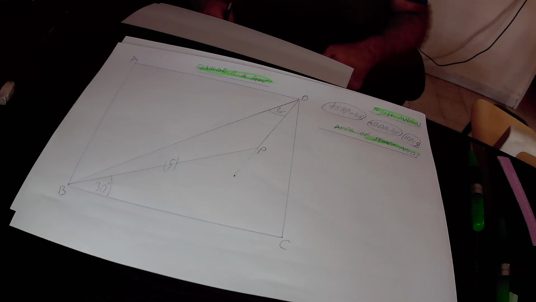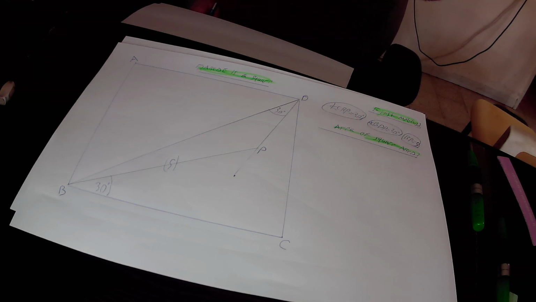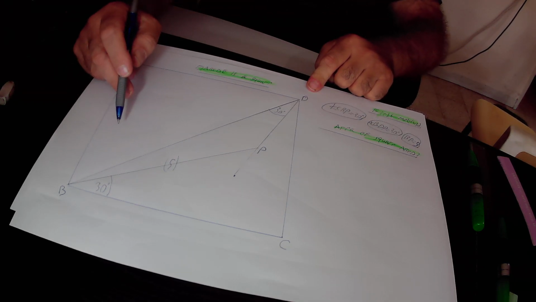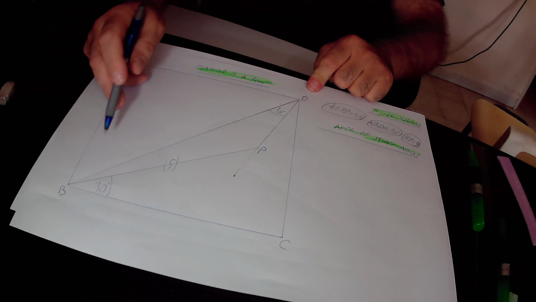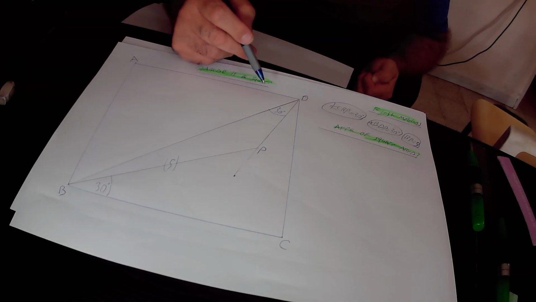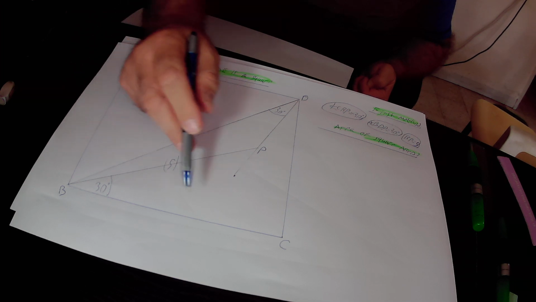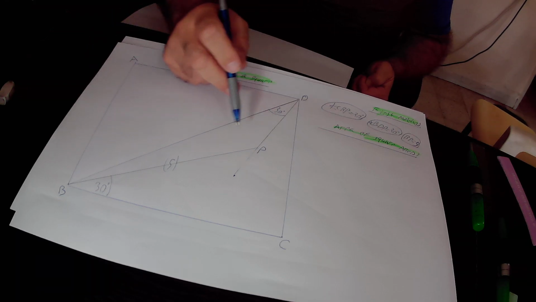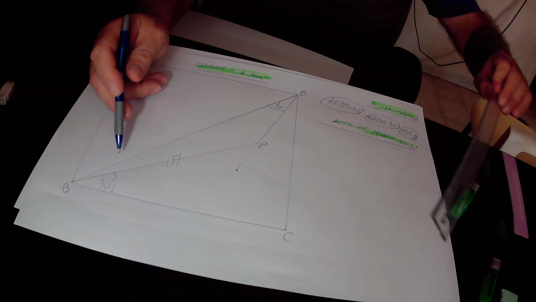Our task in the second question is to find the area of this square ABCD. Again, our task is to find the area of this big square ABCD. So in the drawing, first, square ABCD. This is diagonal DB. This is angle BDP, equal to 30 degrees in size. This is angle PBC. This is also equal to 30 degrees in size. BP equals 5 units in length.